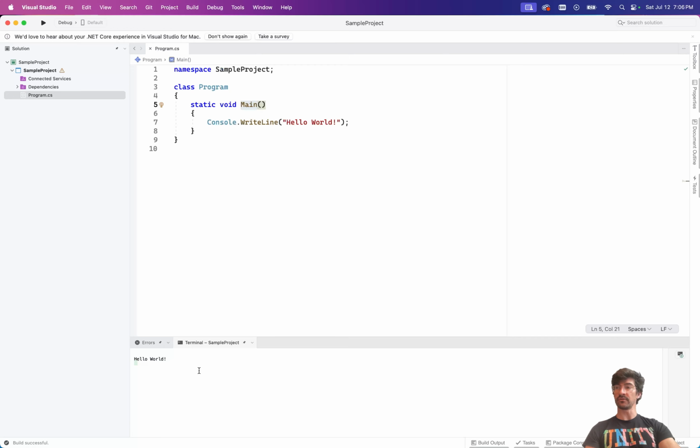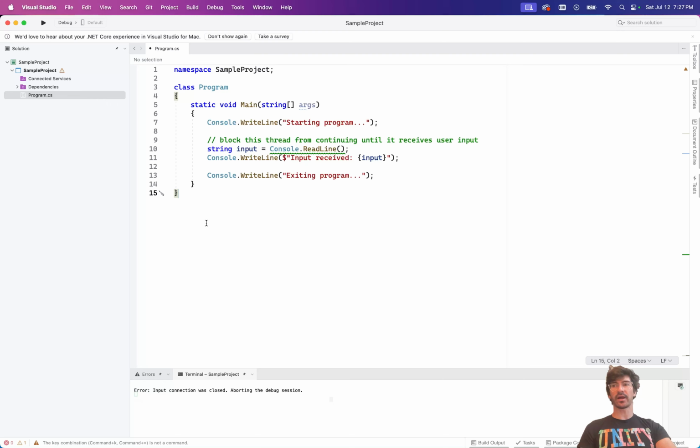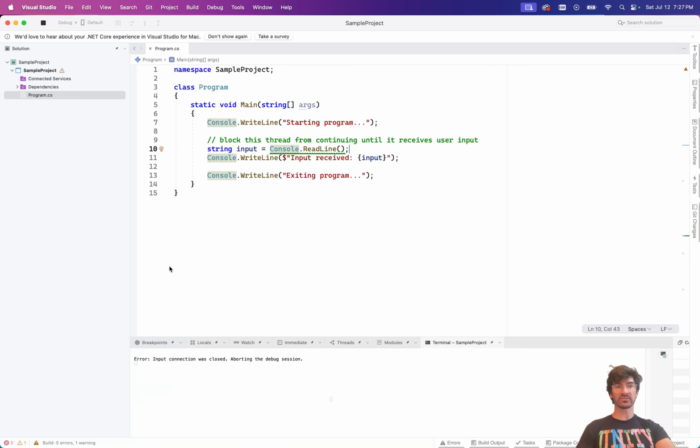then the application finishes. As a next step, we can define variables, create new instances of a class, and run logic. But after all of this runs, the program completes, and all of these instances and variables cease to exist. In order to persist our application's lifecycle, we can use the Console.ReadLine method inside of Main. This pauses execution of the main thread until the application receives some user input. Then it continues and exits as normal.